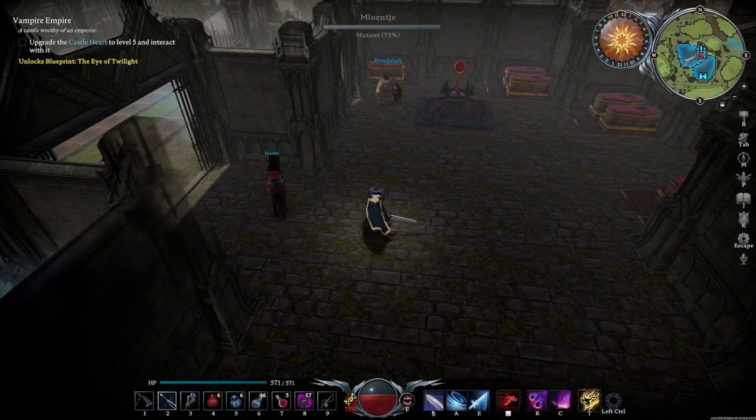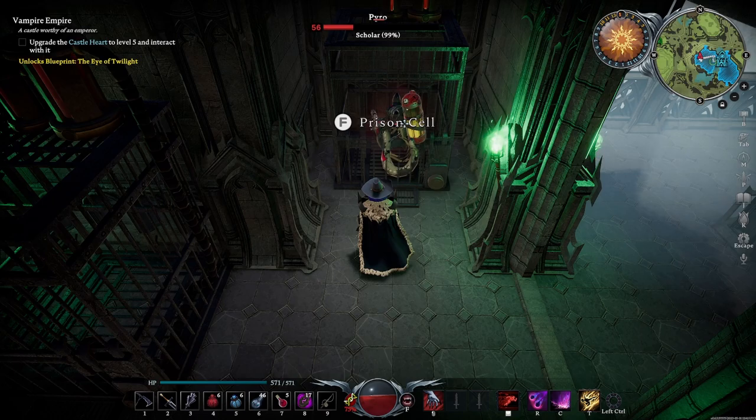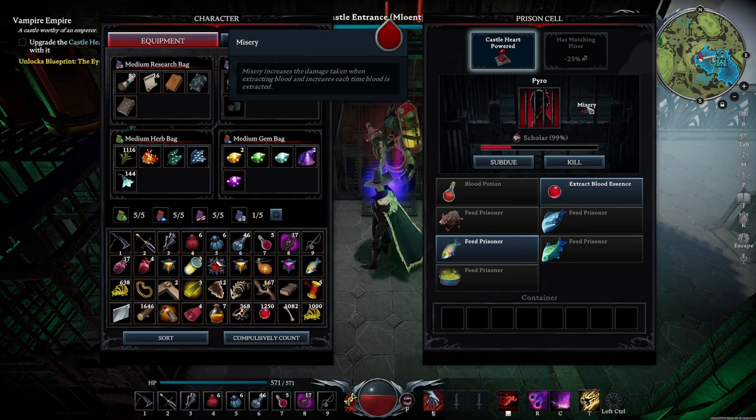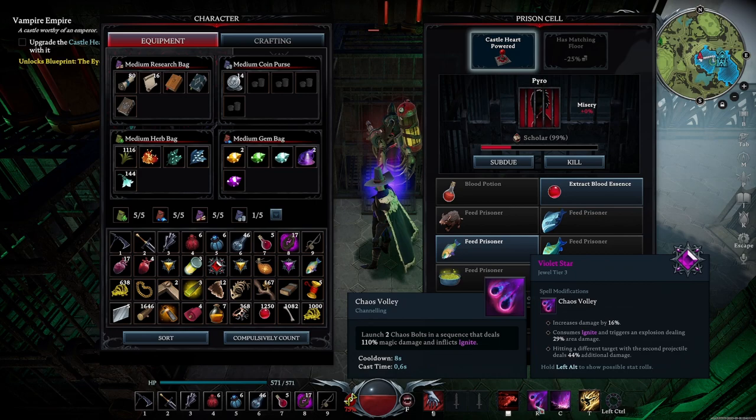But yeah, we got two servants here. I don't have gear for Randolph yet, so I cannot send them out. On our farming expedition, we also found this one, a scholar 99. This is exactly why we need the mutant grease, the irradiant gruel, because basically I can make this into 100% scholar, and I've never had 100% scholar. I think that is also the blood type I will be using, because that means healing on spells.